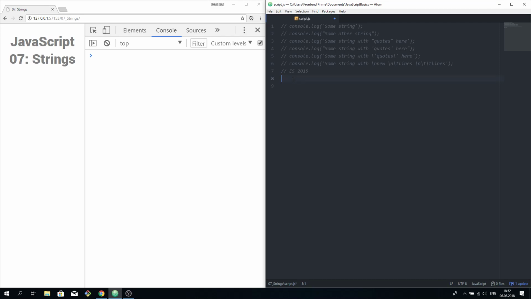I want to write what it is called, template literals, and to understand what it gives us. It gives us that we can use, for example, embedded expressions. Let's see this example.